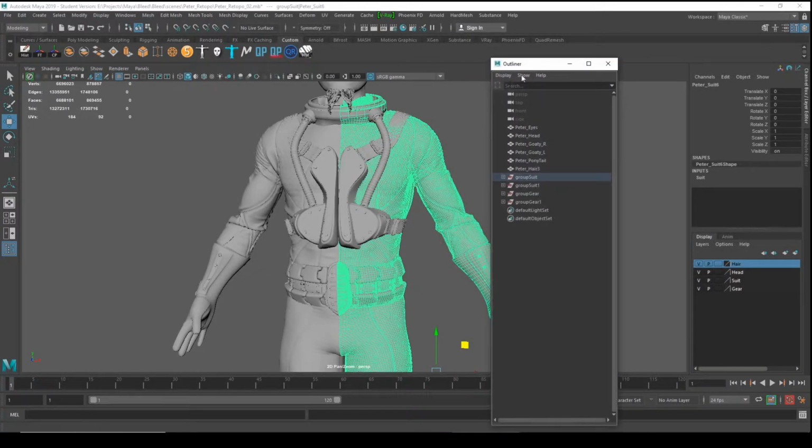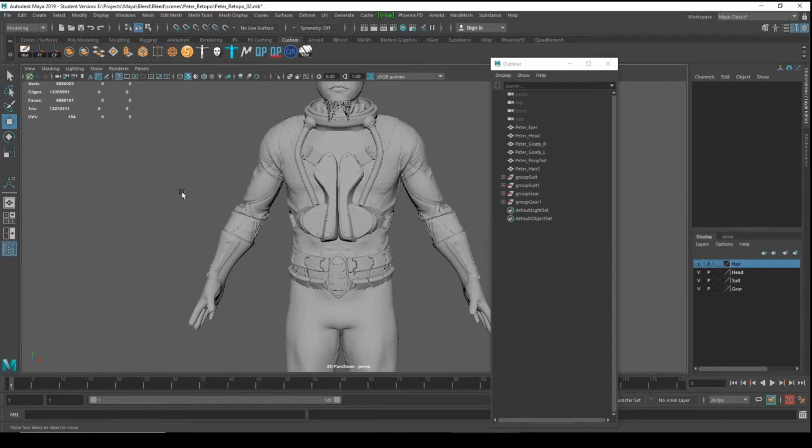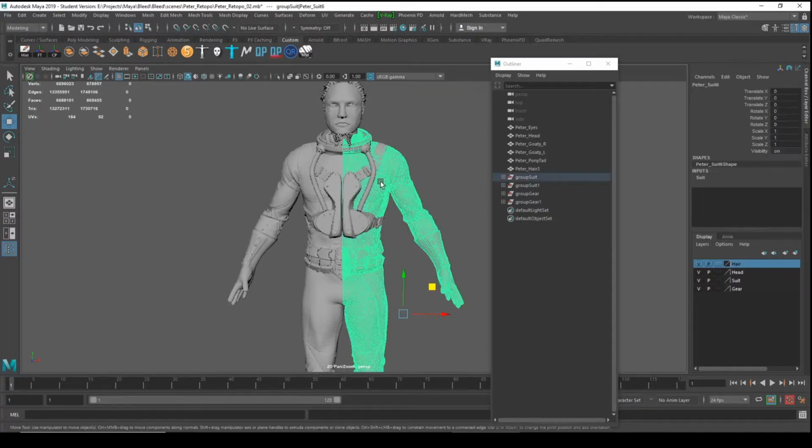Here in the outliner, I divided the mesh in half. Because when I want to retopologize my model, I only retopologize one half, and then I mirror it to the other side. It is faster, maybe. But this is how I like to do that. In Maya 2019, you can retopologize with mirror on, but I don't like to do that, so I only like to do one side.